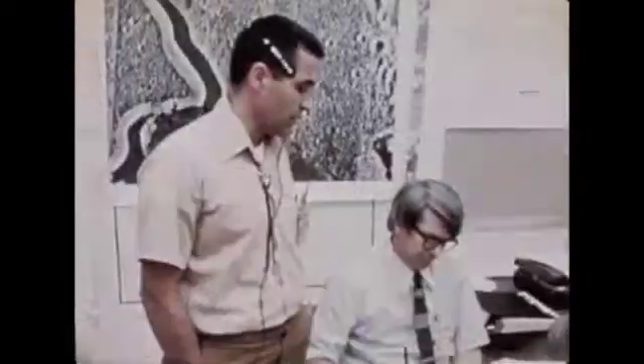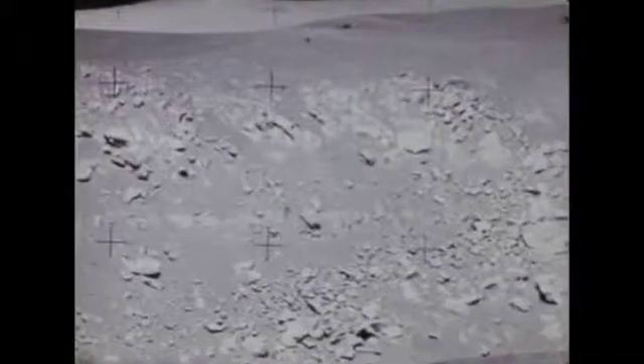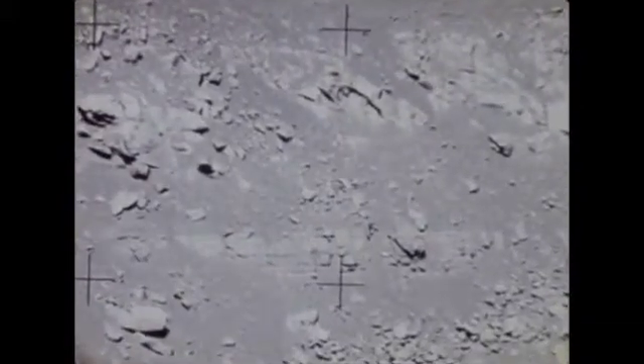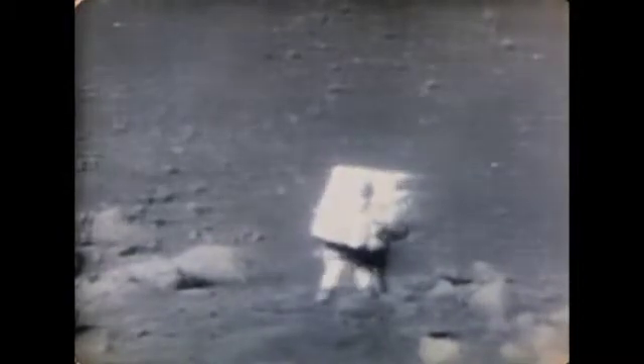It was time to leave the core tubes to be picked up later and head west-northwest to the rim of Hadley Rill. I can see maybe 10 very well defined layers within that unit. Then Scott and Irwin descended a short distance over the rim of Hadley Rill to get a piece of one of the large blocks thought to be lunar bedrock. That's a big rock there. Sure is. Let's go down and get a chunk of the bedrock here.